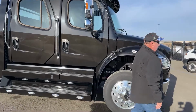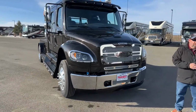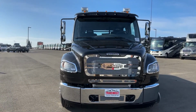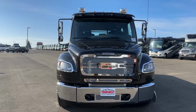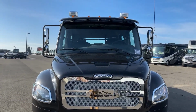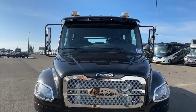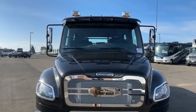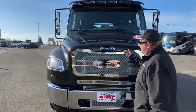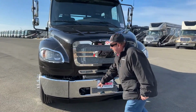As we come around and take a look at the front, this hood is made of compressed fiberglass, so that makes it extremely tough and durable. An example would be if you're in a hailstorm, you're basically not going to be able to tell anything had happened. Now let's start at the top and work our way down. We see a windshield that contains 2,500 square inches of glass. We talked about safety advantages, right there is one, because that, coupled with the height of the vehicle, makes the visibility simply outstanding. As we come on down and take a look at the grille right here, designed for us by the C9 company. As we come on down, tow hooks located here and here.